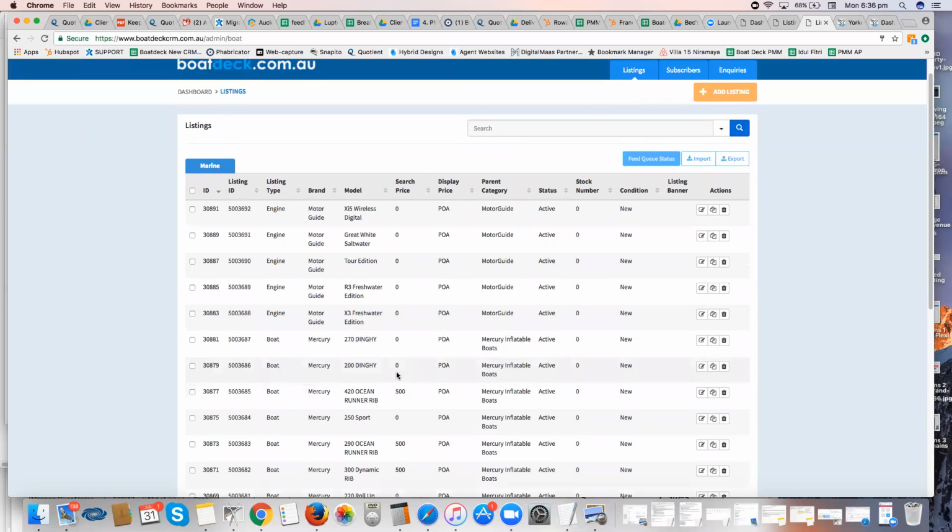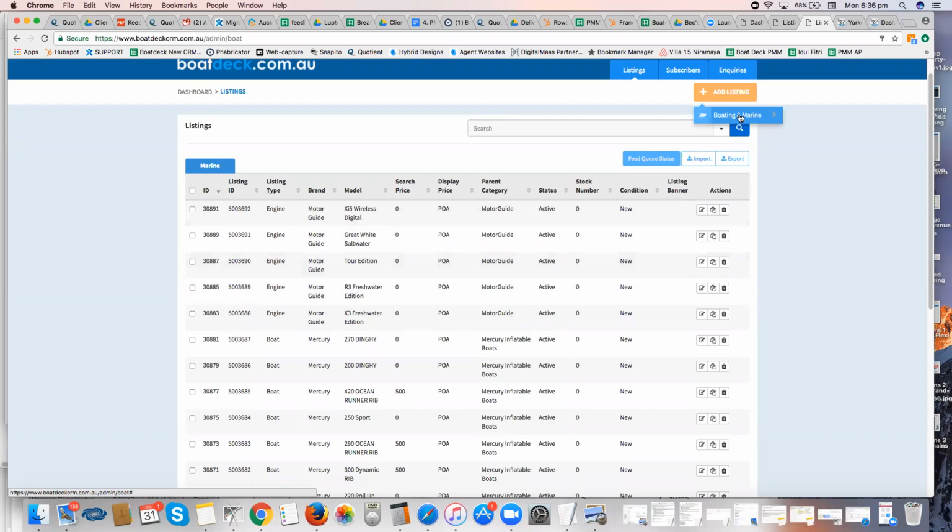And this is what I'm going to show you how to do today, because frequently you'll have boat motor and trailer packages you want to add. You might have used engines. You might have a variety of other new boats that you want to showcase. So I'm going to show you how to add a listing and also how to edit an existing listing. So to create a new listing, you just click on this Add Listing option up here.